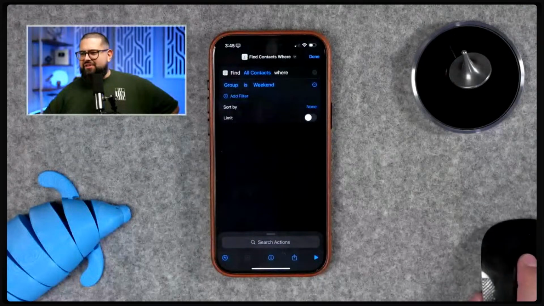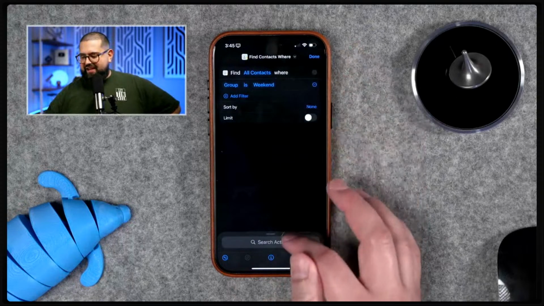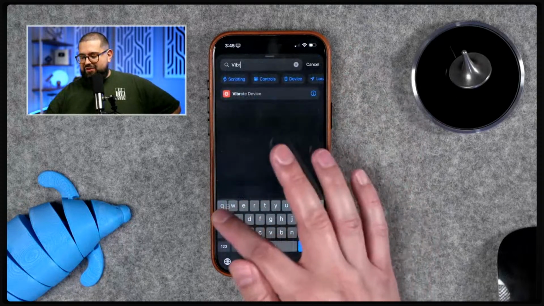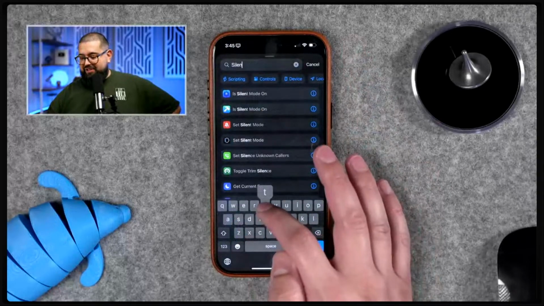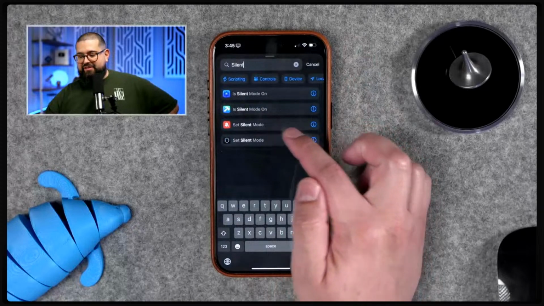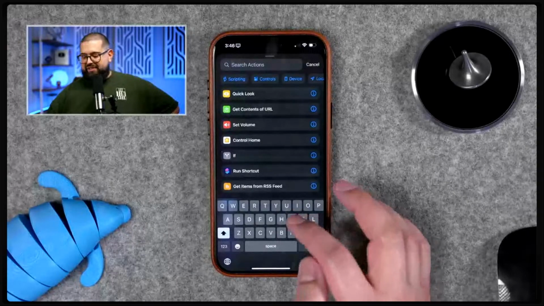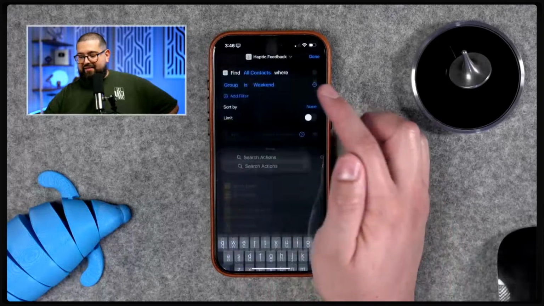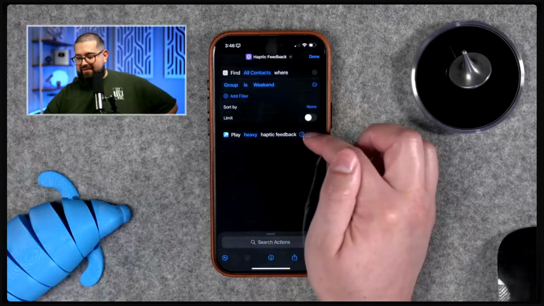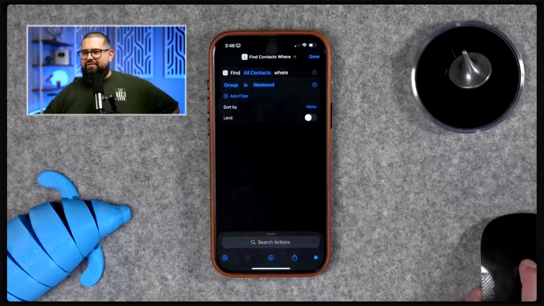I want a shortcut that turns on or off haptic vibrate in silent mode. Unfortunately, you can't toggle vibrations with the shortcuts action. You can vibrate your device, but you can't actually toggle it. You can toggle silent mode, which is only available with iPhones with an action button. You see set silent mode, but you'll only see that if you have an iPhone 15 Pro or one of the iPhone 16s. No toggles for haptic feedback. There's Toolbox Pro where you can play feedback or have haptic vibrate your device, but you can't toggle feedback on or off, unfortunately.